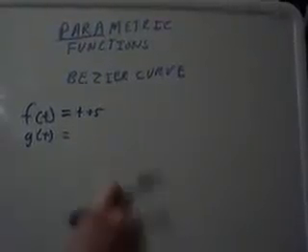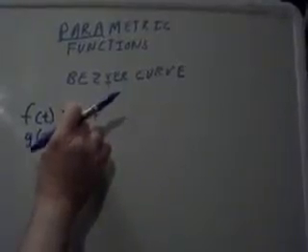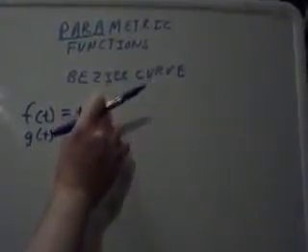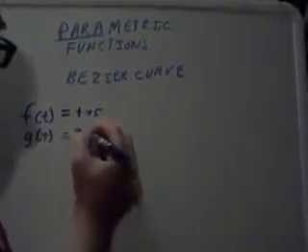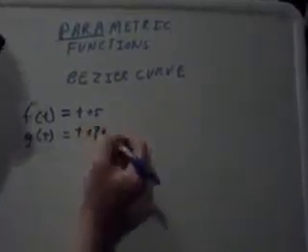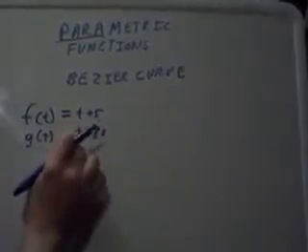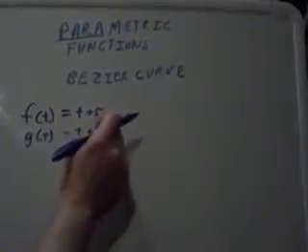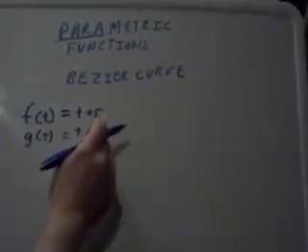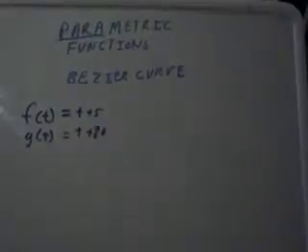So we can actually say T represents the time of the year, and let's say that the 5 here represents the price of the ice cream. And the G of T would have T plus 80, and the T here would represent the time of the year, and the 80 would represent the amount of money you're going to spend on that coat.